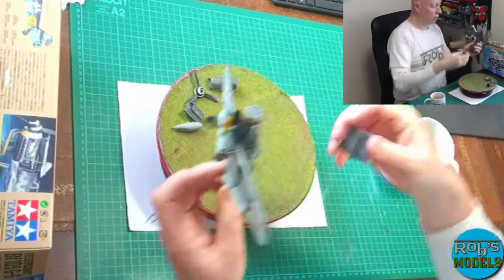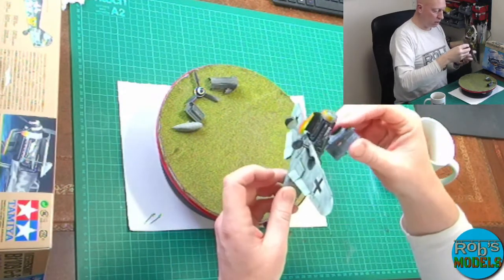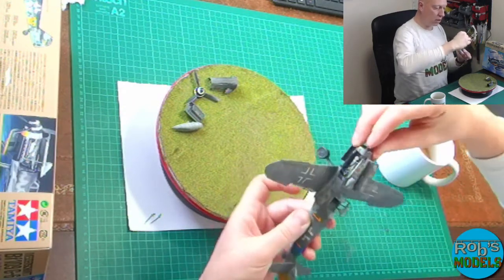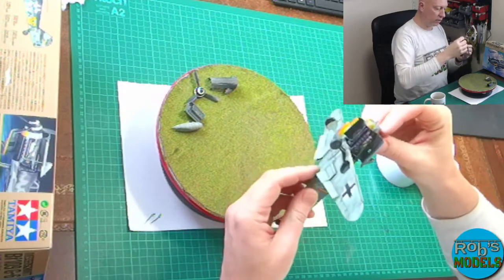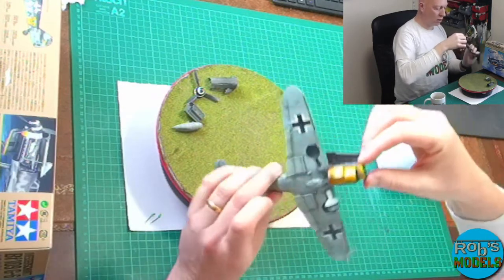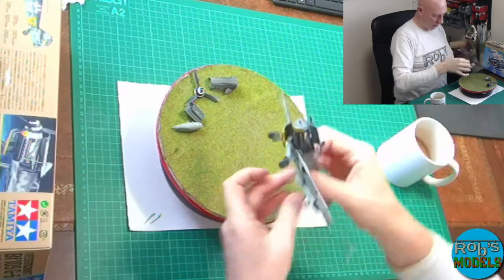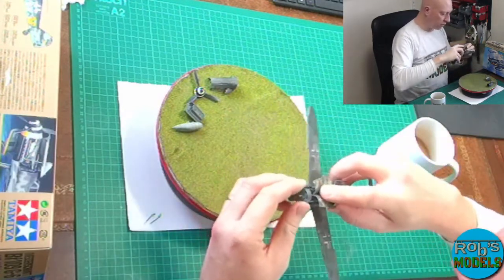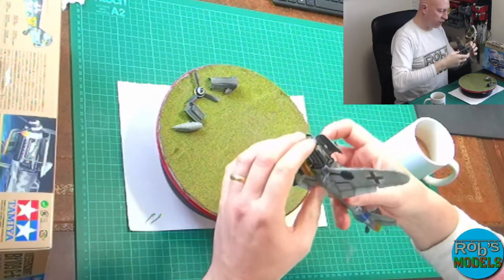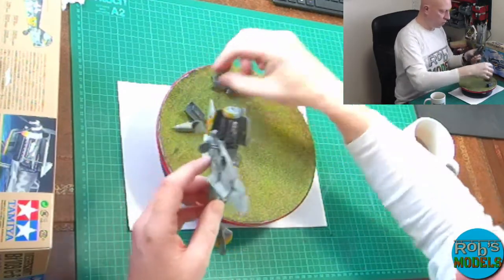So now we're putting on the cowling, which is already in the open position, as well as giving extra details for the bottom. That should have gone in first, but we can get that in there. Slot that down to lock this in place. There we go. No, that's not straight. As you can tell, this obviously is, there we go. So it's changeable, but not as instant, especially when you don't want to be knocking off all your weathering.